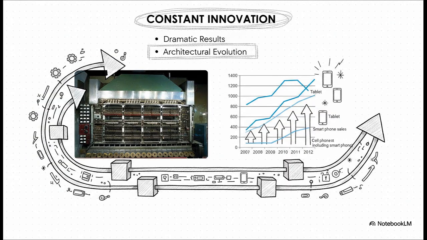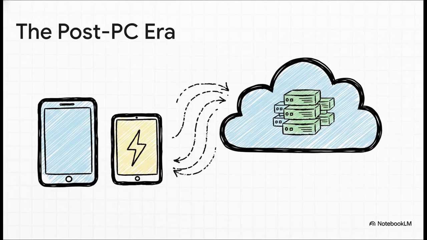And what happens when you innovate like that for decades? Well, the results are just incredible. We've gone from computers that took up an entire room back in the 1950s to a world where we sell billions of smartphones and tablets every single year. This explosion is a direct result of that constant architectural evolution. I mean, this new post-PC era we're living in has totally different rules. Architects now have to design for devices that are mobile, right? Smartphones and tablets. And those things have to run on batteries and need constant connectivity with Wi-Fi or 5G. This also drove the rise of massive cloud data centers. We call them warehouse-scale computers that work together with our little pocket devices. It's a whole new set of problems that requires a whole new way of thinking about architecture.